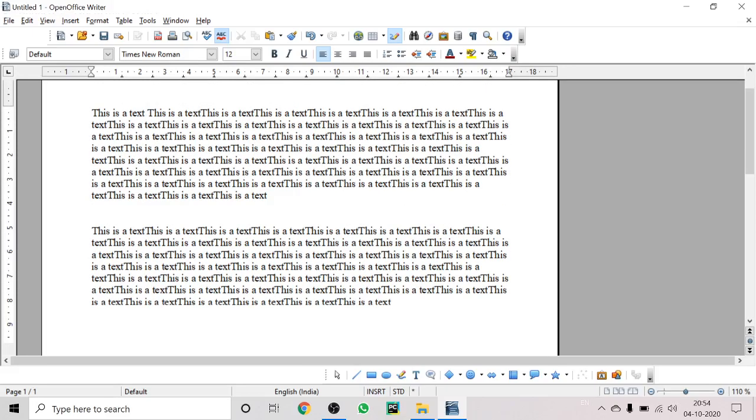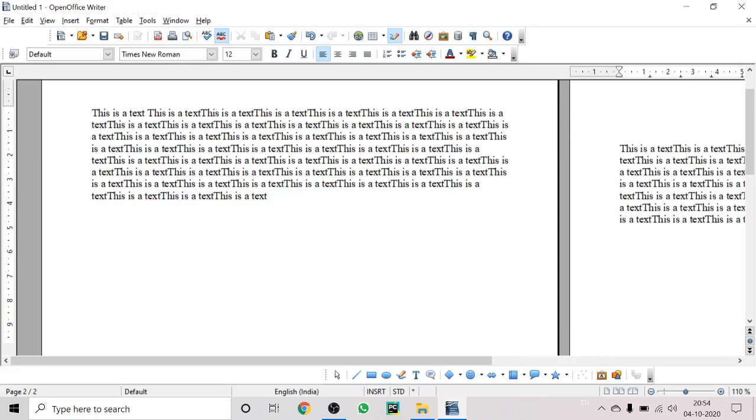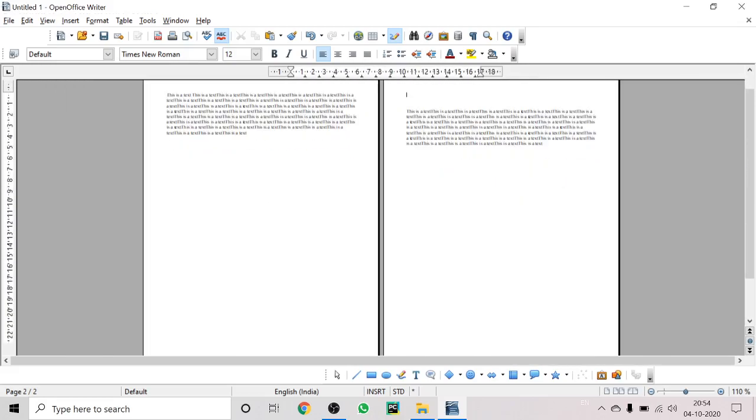But if you need to insert a new page after this, or you want to take this content into the next page, we'll go for the page break. How do we do the page break? There are two options. Either you hold the Control key and press Enter, and you are able to insert a new page.